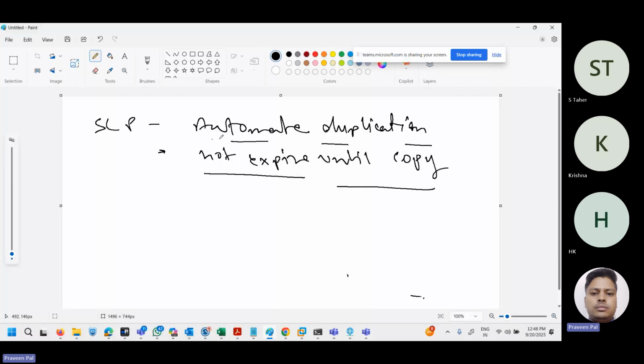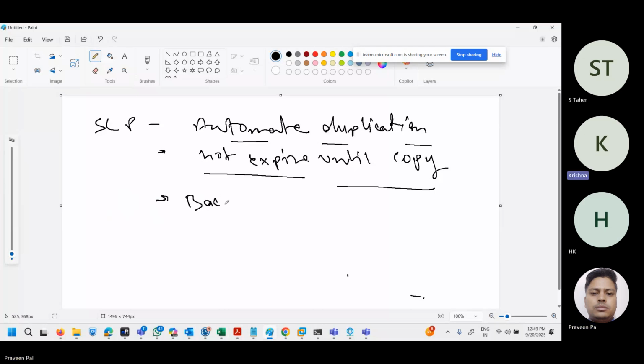SLP is basically used for the duplication process, and the benefit is that the data will not expire until it is copied. In SLP, we can also automate some other processes, like the duplication.